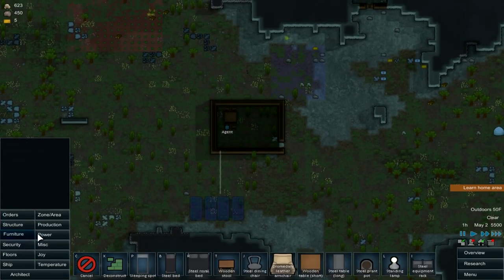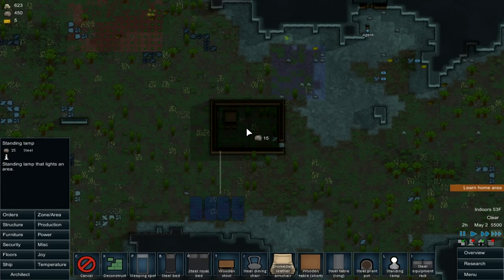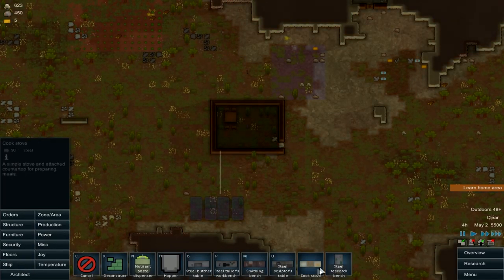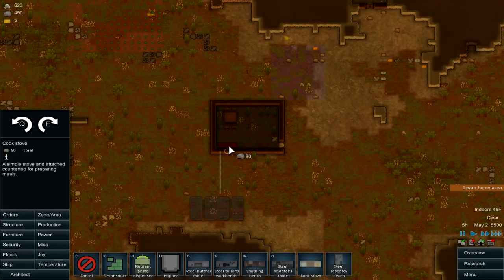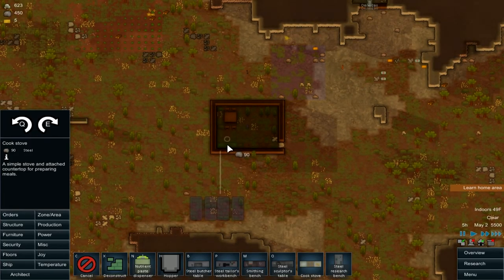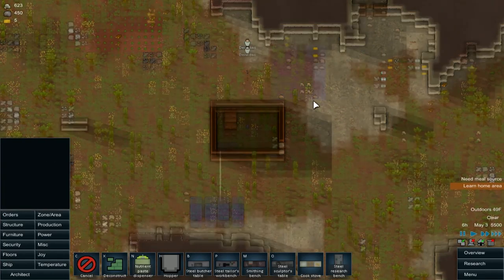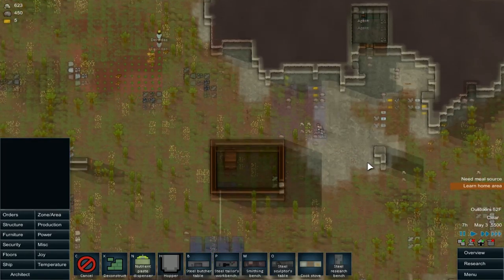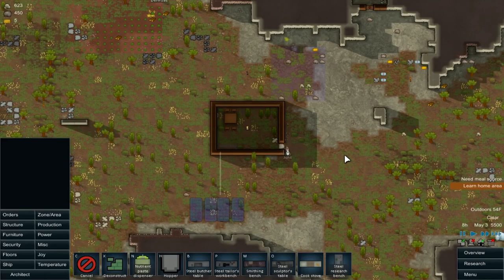Okay, and then we'll do one lamp here in the middle. Okay, and then we'll put in the cook stove right here. Excellent. Alright. Need meal source. Yeah, I'm working on it. Working on it.